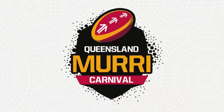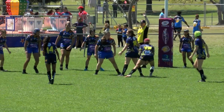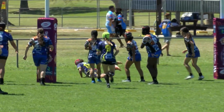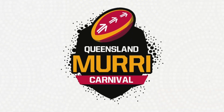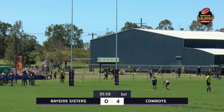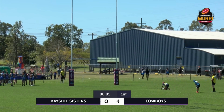Like we said, to spread them from one side to the other, and there's always going to be a gap. Yeah, that's a fullback's nightmare to see that happen, isn't it? Look how gingerly that was played too, as well. Straight under the post there, number 13, and Caitlin Tanner. Well, that's the girl from Bundy. So she's representing the Bundaberg mob. Gets the first points on the board. And the good thing too, straight under the black dot, not to give any grief to her kicker. Kickers love that.